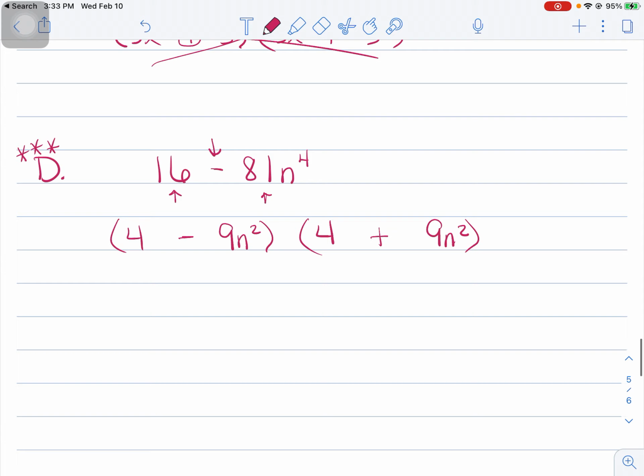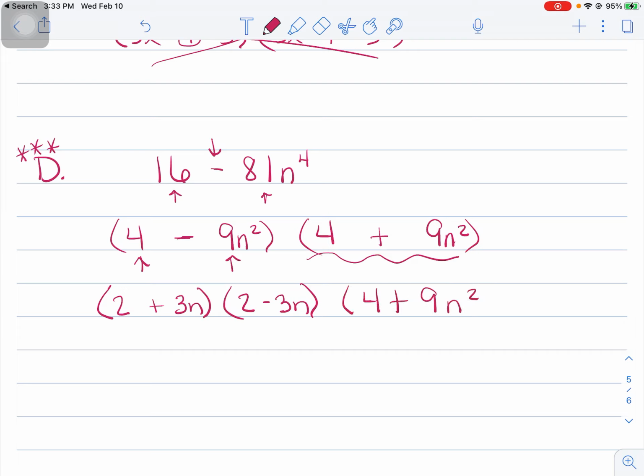Now, when we look closer, if we think, oh, we're done, we need to look a little closer. This is a difference here. We can actually take and factor this further. This is a perfect square. This is also a perfect square. We can actually take this term and make it into two more binomials. We have a 2 and a 2, a 3n and a 3n. No middle term, so one's a positive and one's a negative. And then this whole term here has to come down.